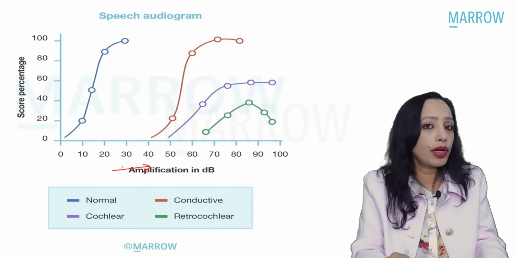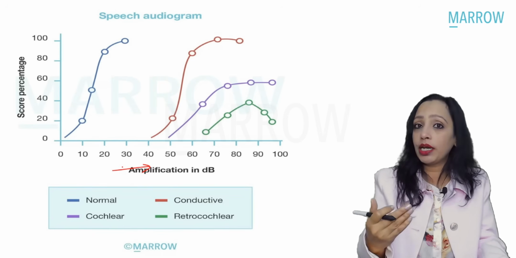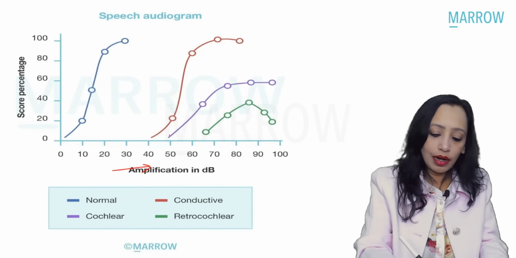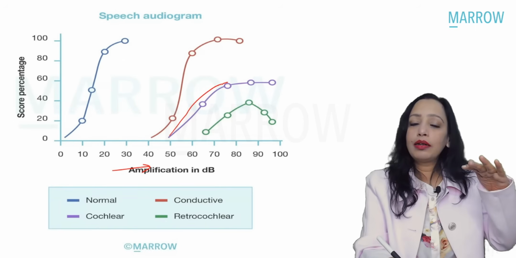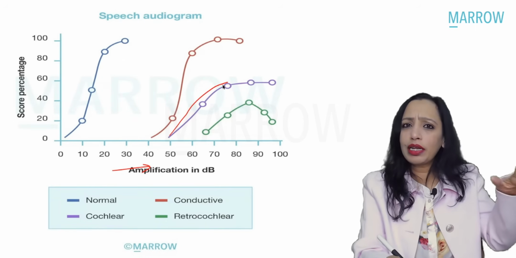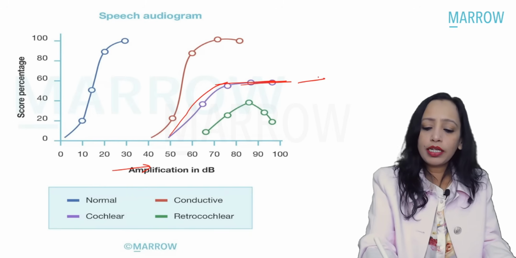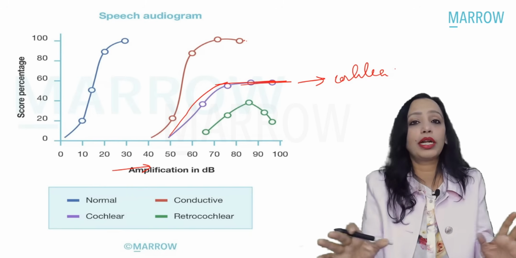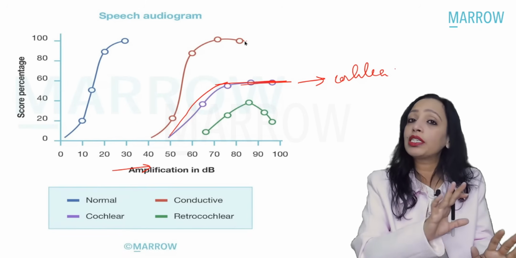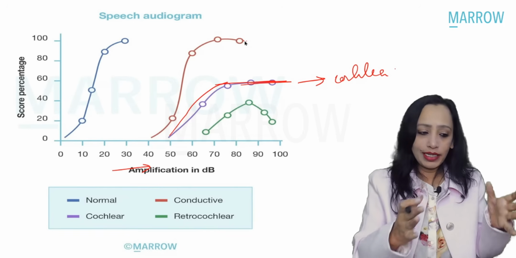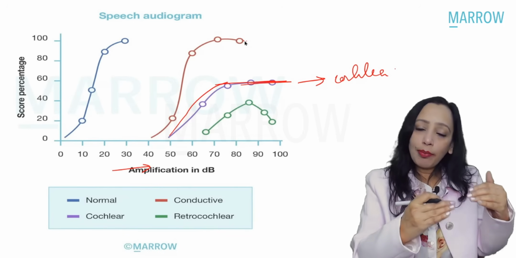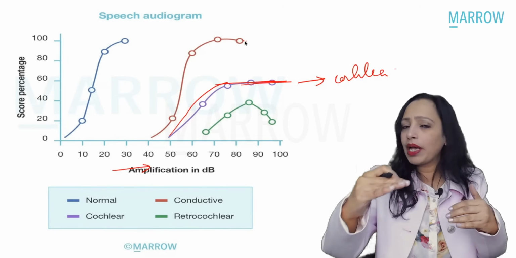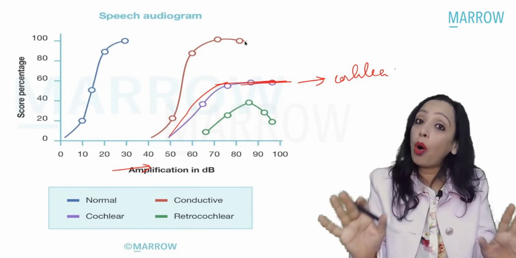So in cochlear hearing loss, as we increase the loudness of sound, the patient is able to discriminate more words clearly. But after some time, the level of words that he is able to identify does not increase any further, and it reaches a plateau. This indicates a cochlear lesion. It never reaches the 100% mark; the patient is never able to identify all the words. But yes, as we increase the loudness, the number of words he discriminates correctly increases, and then it becomes a plateau before he is able to identify all the words correctly.